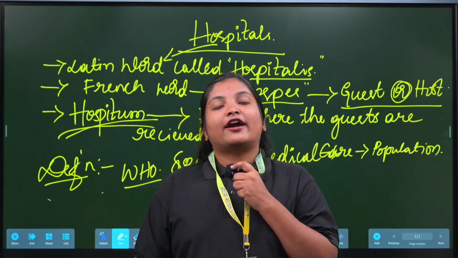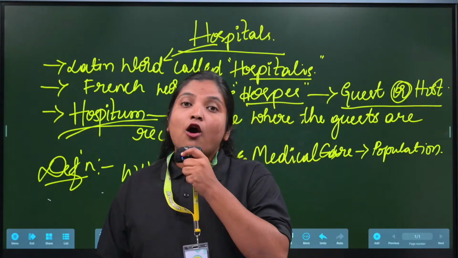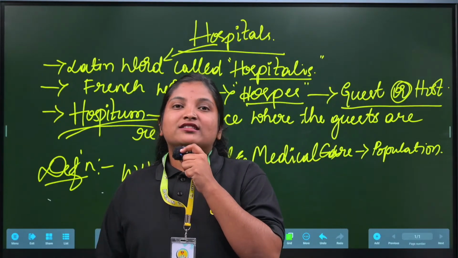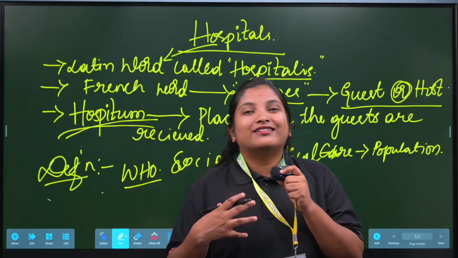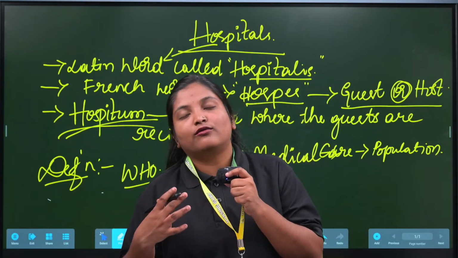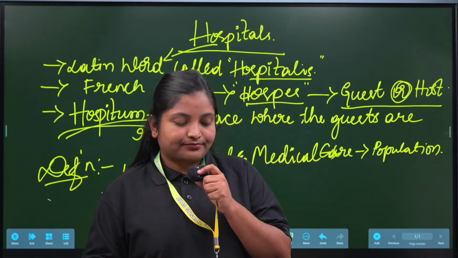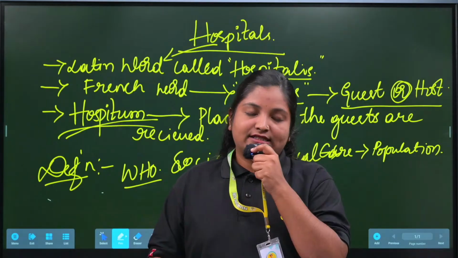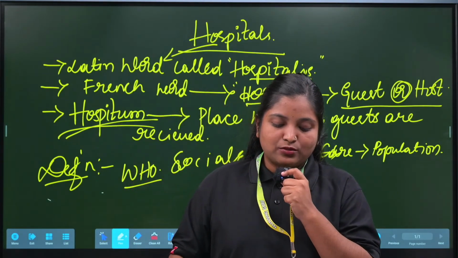So those kinds of things, where we are getting that, we will call it a hospital. Okay, so these are the features of the hospital. How it will be and what the criteria are, all of that you have to understand here. Okay, understood? Next we can move towards the classification or types of hospitals.